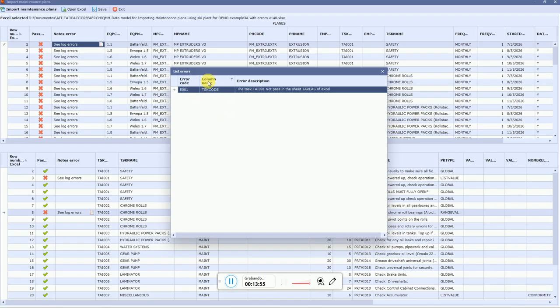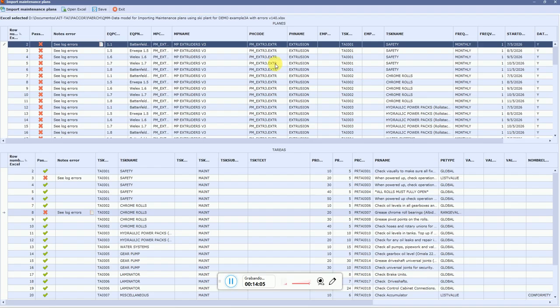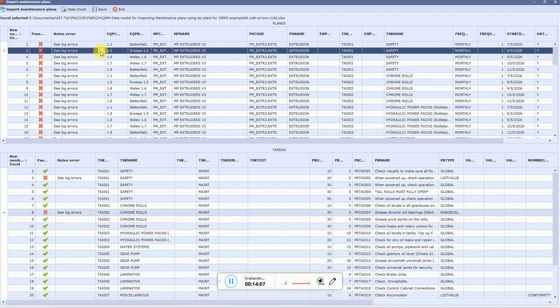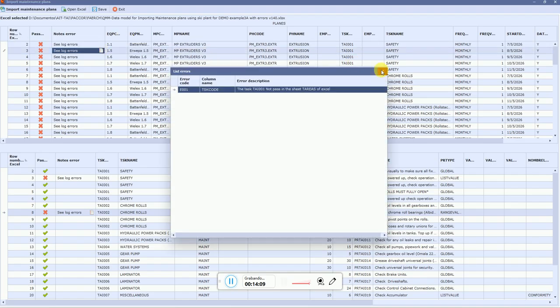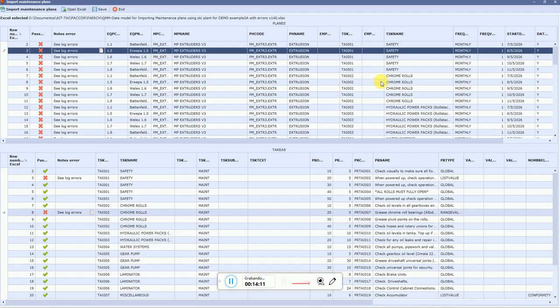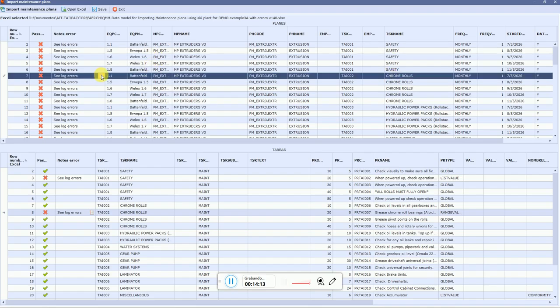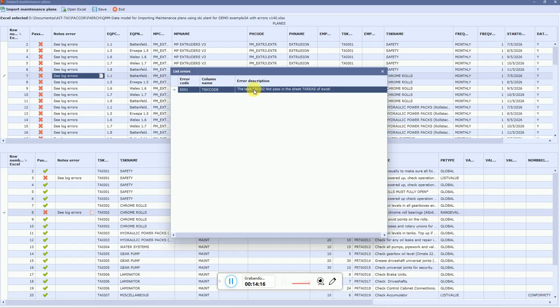This column, the task with this code will not pass in the sheet tareas of Excel, okay. Let's see another error. The same error. Let's see this error. This error again. It is the same error but another task code.